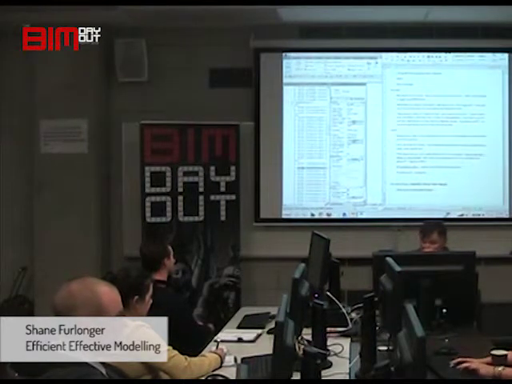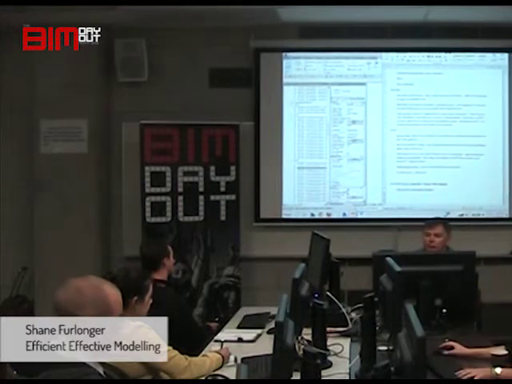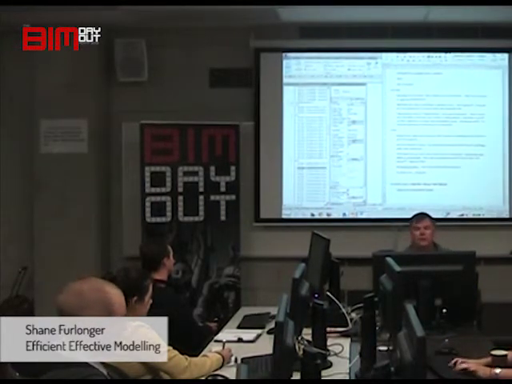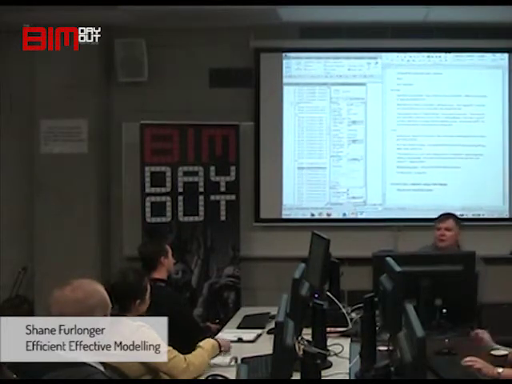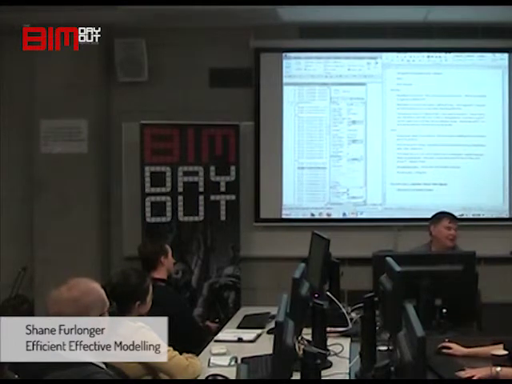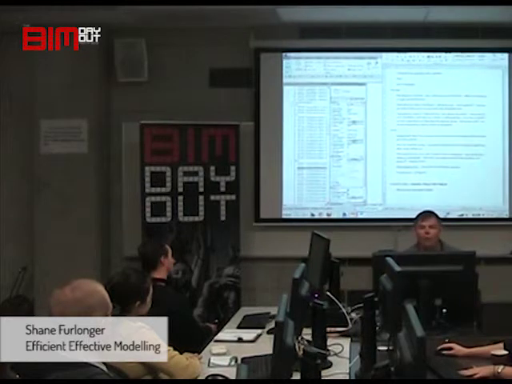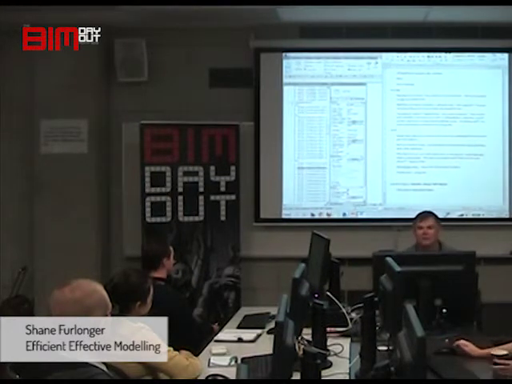Okay, warnings. I want to touch on warnings because people ignore them. This little box flashes up in the bottom right-hand corner of the screen, and everybody just blinks and hopes it goes away. Don't. There's a lot of useful information in those warnings, particularly when it says line is slightly off axis or wall is slightly off axis. That is one of the biggest pains in the butt you can come across.